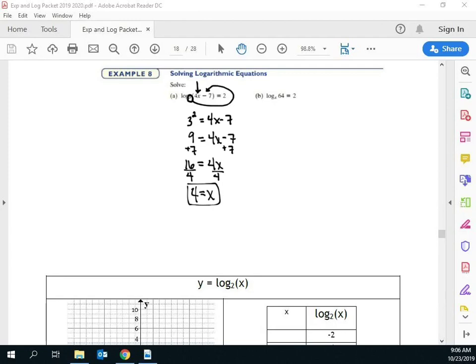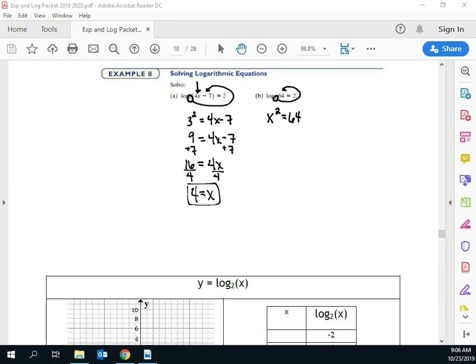Again, with log functions, if there's a log on both sides, then you can cancel. If there's a log on one side, then you've got to fish hook or convert it to exponential, okay, and solve. So we see another example here. Same scenario. This is a little bit trickier, but it can still be done. Again, we can't solve a variable with a log base of x. You can't do that. So we're going to use a fish hook again. x squared equals 64.